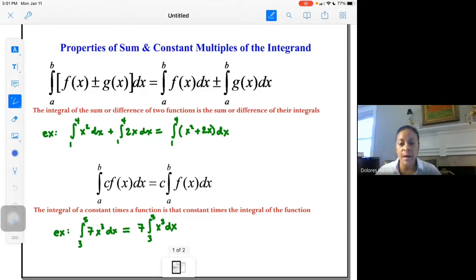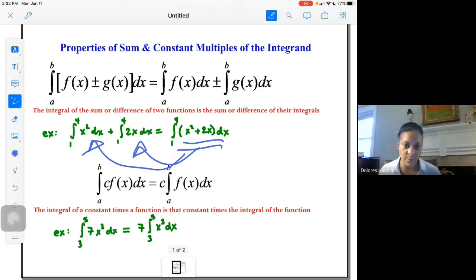Now you'll see on the screen the properties that we have for definite integrals, meaning that if we have the sum or difference of two separate functions, we can either separate them or consolidate them. So you'll see in green, and I'll have you pause and just read this if it's not straightforward, an example where my limits of integration are the same, going from 1 to 4, so I can combine those two functions. And I can work the other way around as well. If it's presented in this form, I can also separate them if that's easier for me to do.